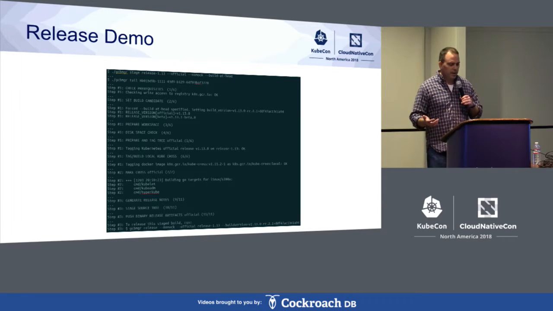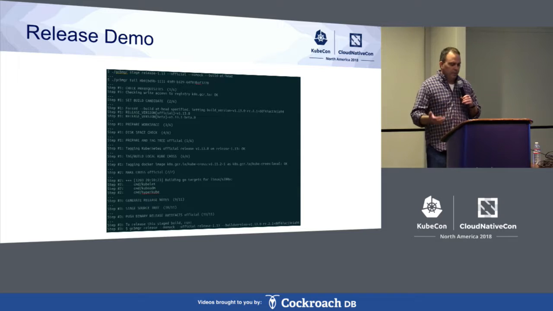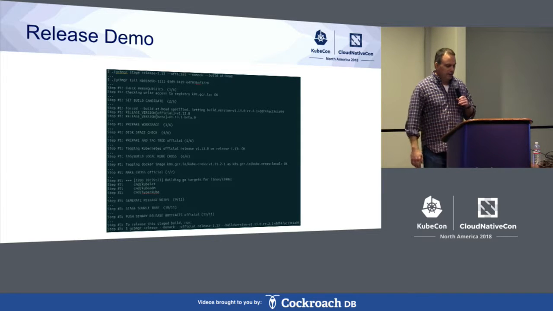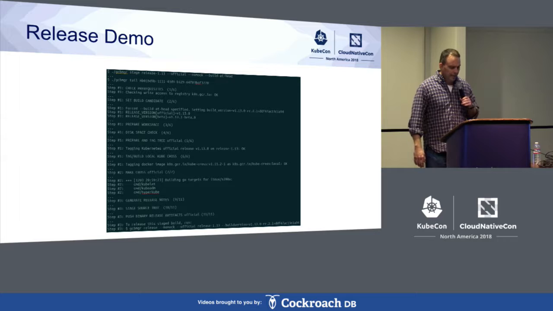It goes through and checks some prerequisites. This is where early on, I didn't have the right permissions for some things, and it would fail at that point. There's a couple of GCB-related checks, disk space, and then it's tagging the tree locally. Then it kicks off what probably takes the longest, which is the cross-compiling of all the components. I included my favorite architecture because I love mainframes, the S390. But you're going to see this for every architecture. And then the release notes are generated.